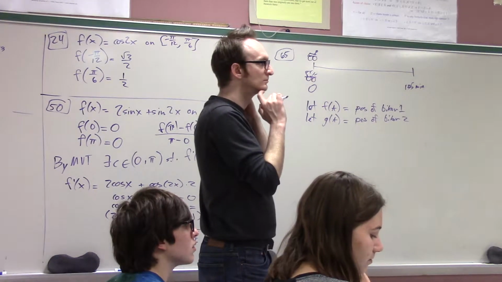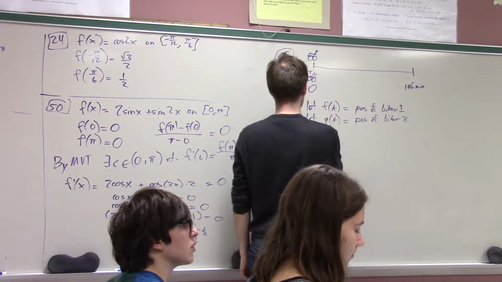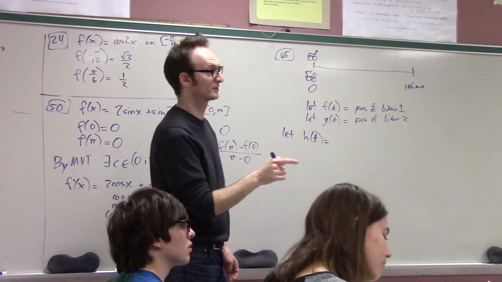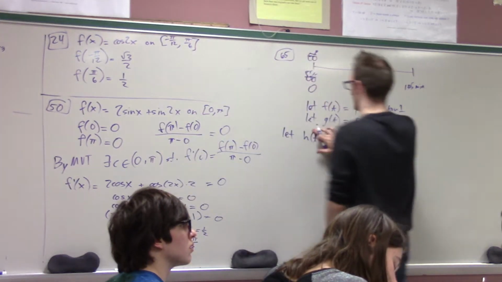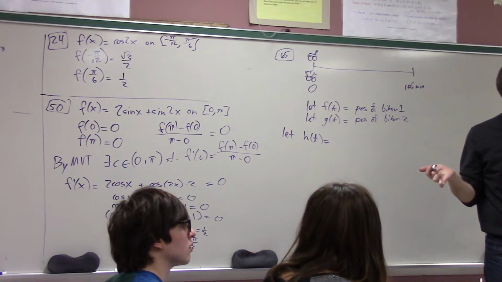So then you have another function that's like f of t minus g of t. And you want to find when that is equal to 0, because that means that when the derivative is equal, the velocities are the same. You kind of just are reproving the mean value theorem proof that we had, sort of, right?